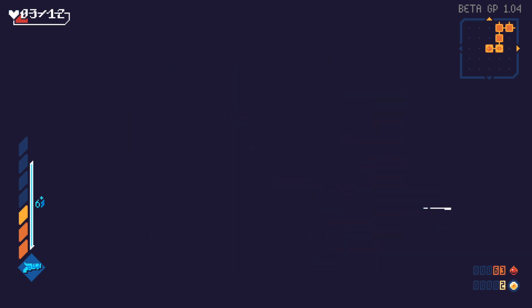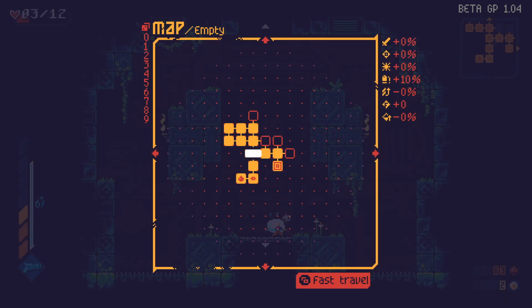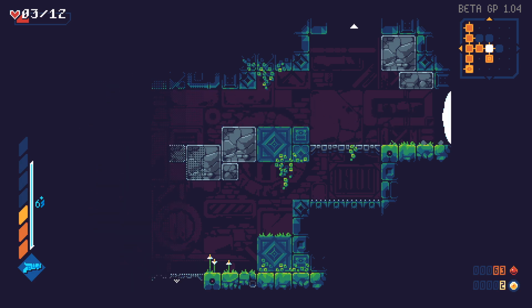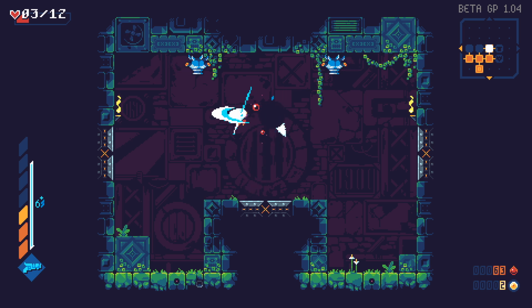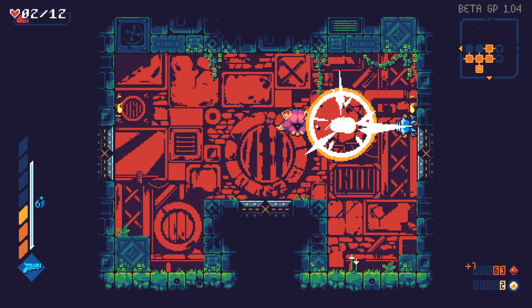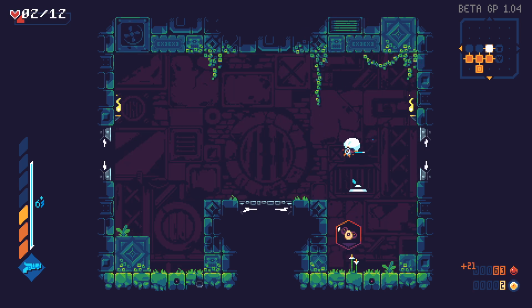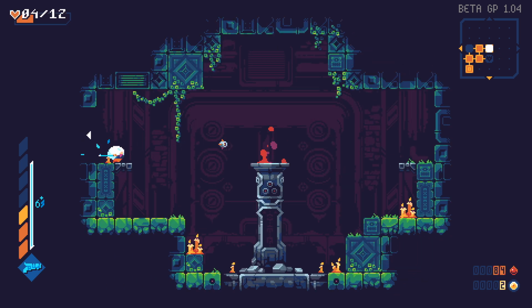There we go. Would love to try out that auto shotgun, but let's try. I can fast travel here. Alright, let's see where we are. Okay, so that's the boss door, and it is open. But I'm gonna see if I can get some HP here first. Well, I can certainly lose HP. Oh, there we go, 2 HP. So that was 1. That's right, I hadn't got the upgrade yet for this level.